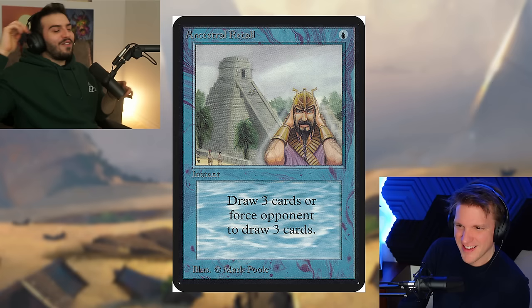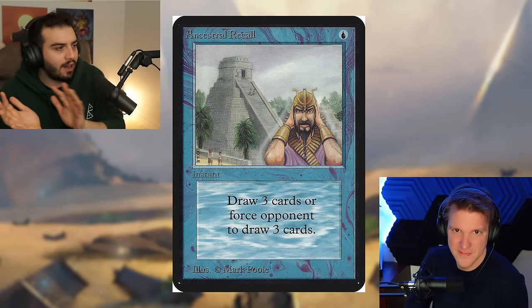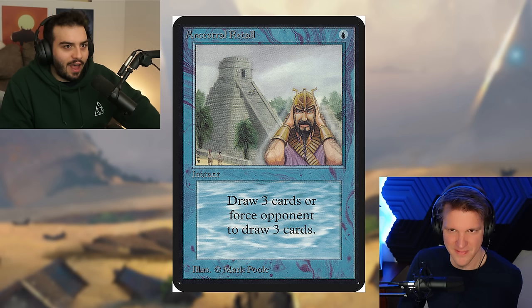So I guess for me, because I don't know enough about older Magic cards, to be fair, I personally have never bought in a physical card game or card except for Lorcana, which literally just came out. So I don't know how much cards get their prices raised depending on nostalgia or collectability, whatever. 8,000 probably seems a lot, but I don't know if this card would be considered better than Lotus. I guess it would be, right?